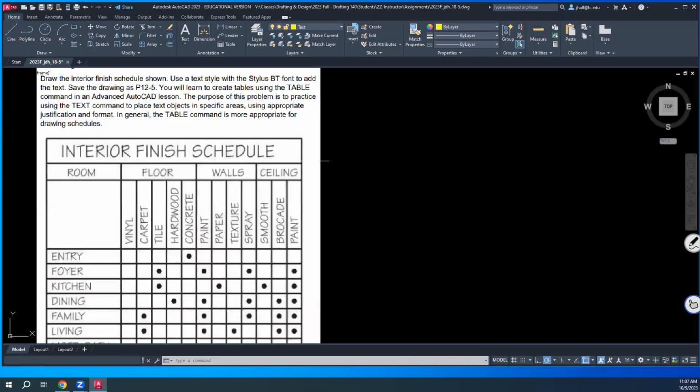If you remember, the first thing that we want to do here is set up a text style before we do anything else, because that's one of the things we've been doing typically in the last 4 drawings, setting up a text style and then creating some text based on that, right?